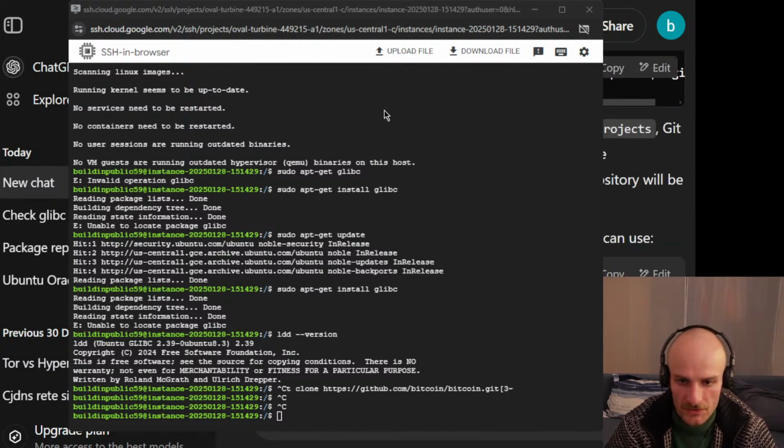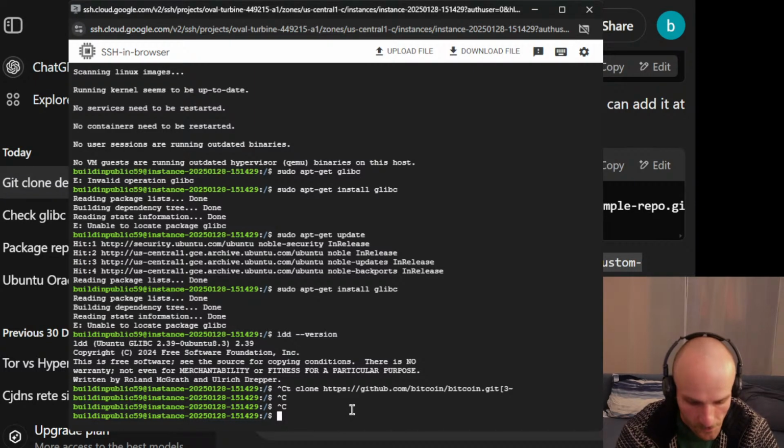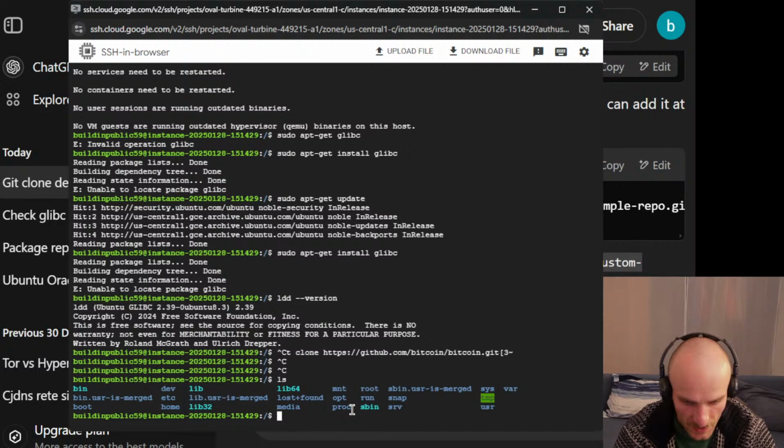Git will create a new folder inside the current directory. Okay, so we'll just go home. Do we have a home here, right? Yeah.